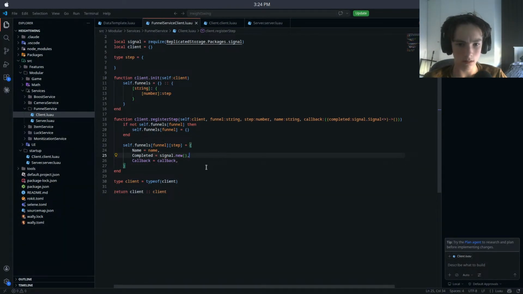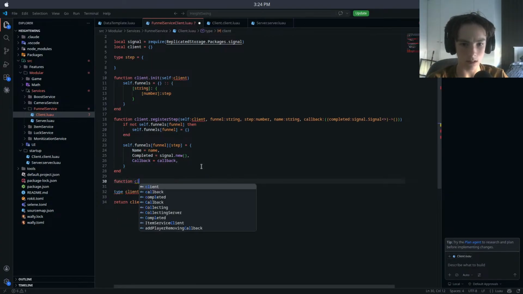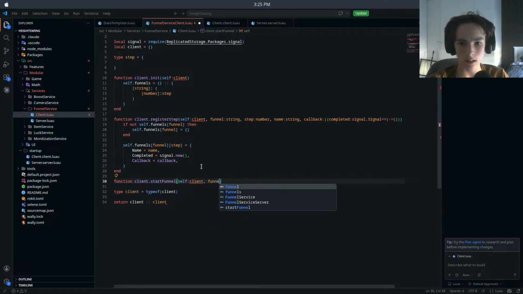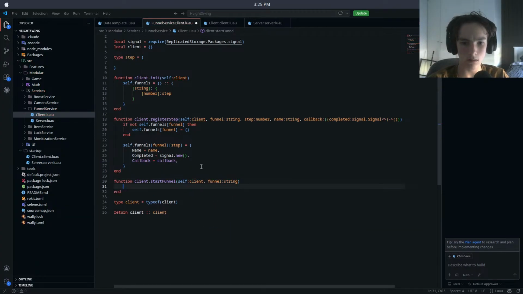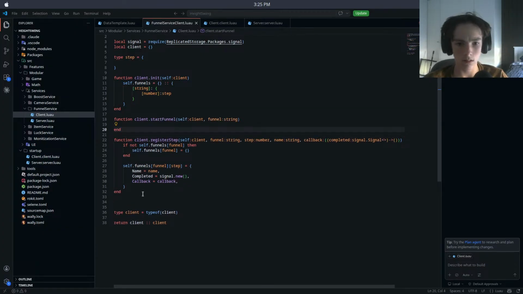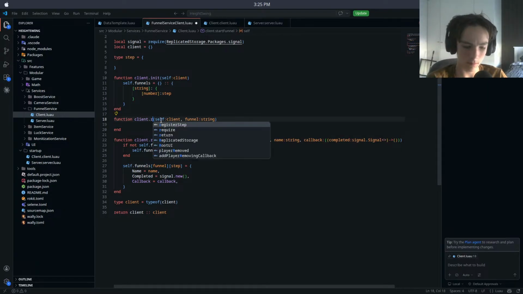So we register the steps like that. We go function client dot start funnel. Let's get that. I want to maybe save these funnels as well. Maybe resume funnel.